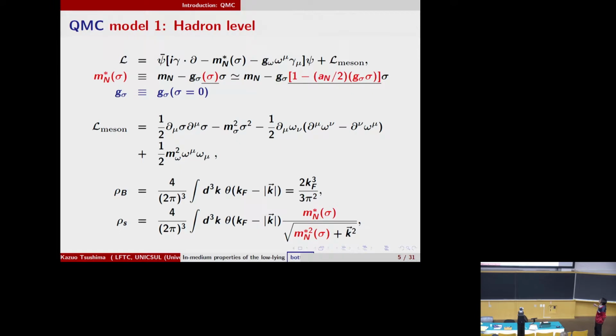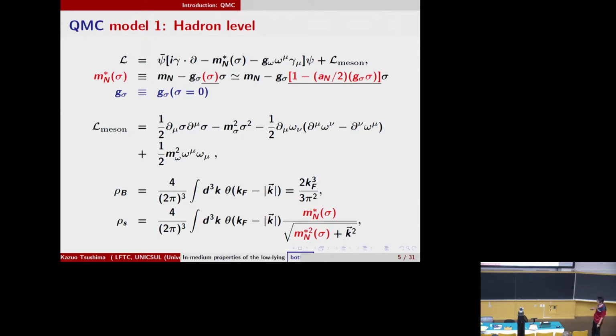First, for the nuclear matter case, the meson Lagrangian is here. Usually, the Walecka model is a relativistic mean field theory. They start from the meson and nucleon or baryon level, which means they can introduce scalar and vector potentials, but do not explicitly include the quark degrees of freedom. And people usually agree baryons have substructure. At the nucleon level, you can calculate the nuclear matter baryon density and scalar density. But the point is, here the scalar potential we calculate using a relativistic confined quark model, and the vector potential as well.